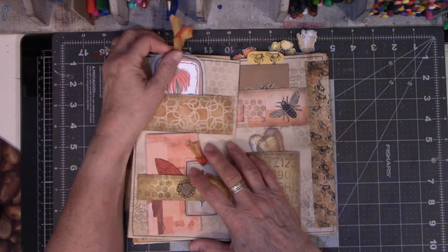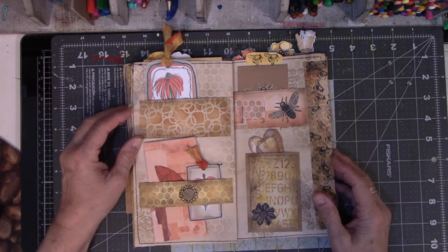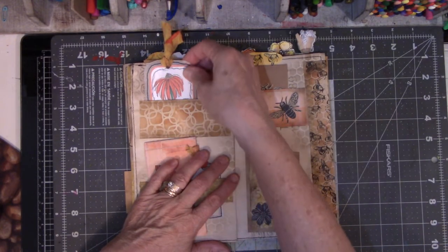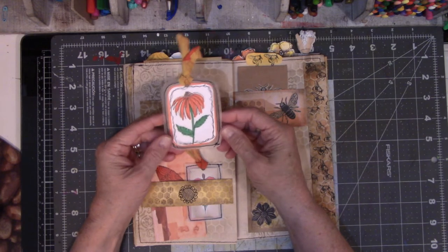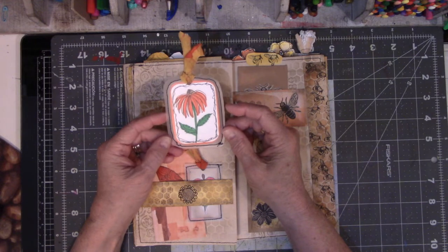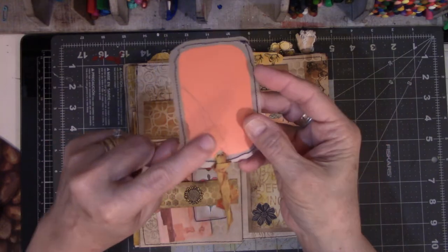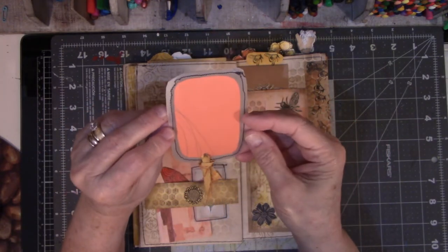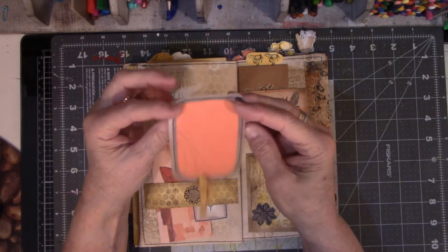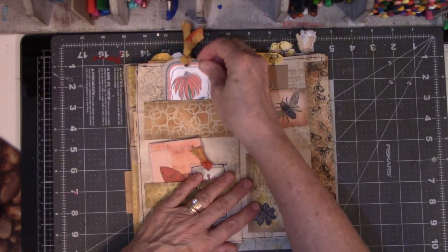Now we're getting into some of the orange stuff because I had some orange and I like orange — I just don't like in-your-face orange. I took strips from my friend's stencils. Now I did create this brand new for this project — I took the flower, I drew it, I made sure it was glued on. Just a random piece of orange cardstock, put the acetate on it, sewed around it, used ribbon and it's a tag.